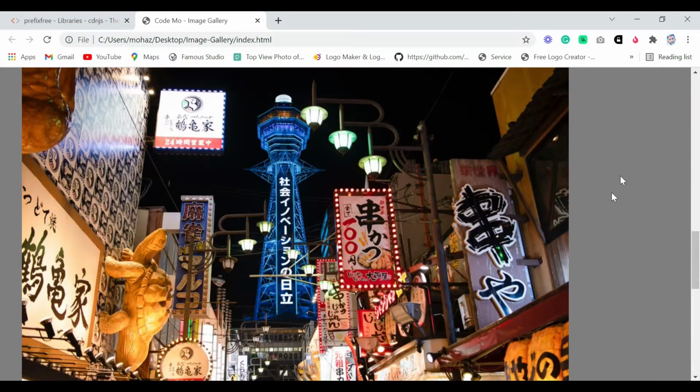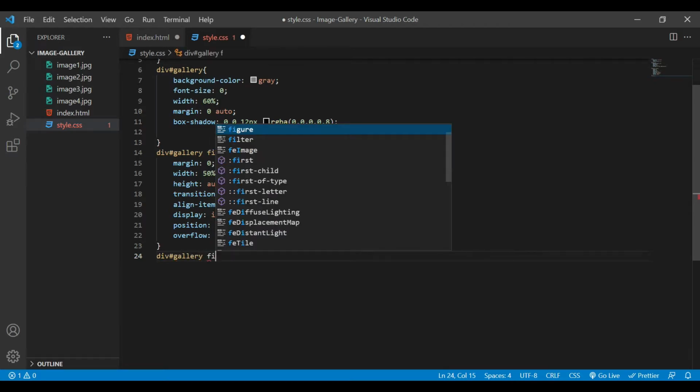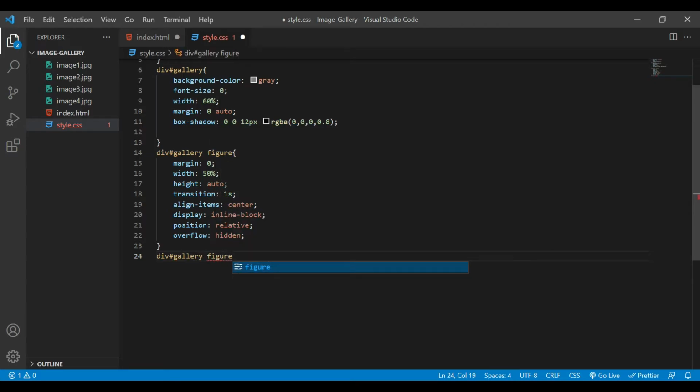Come back here again. So here, next I'm going to say div, our ID gallery figure. So for this one, I'm going to add hover effect on our figure. So I'll say cursor to be pointer, z index of 4.